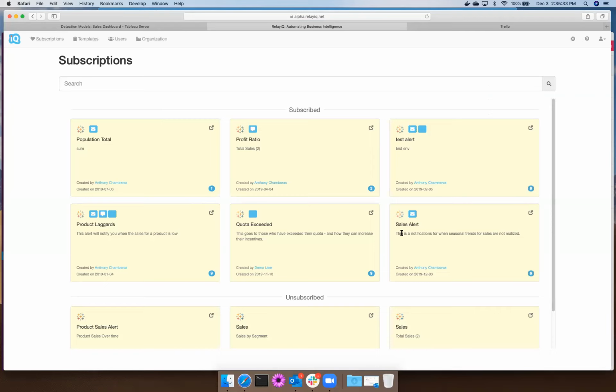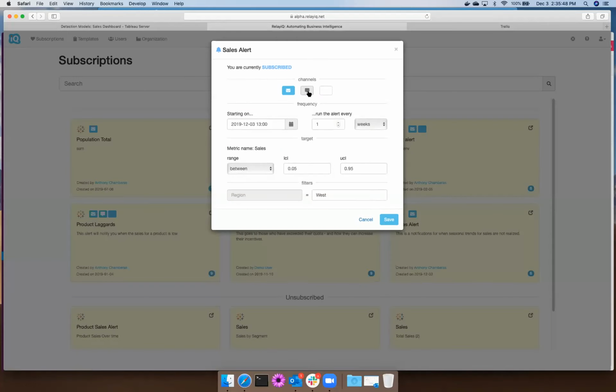So you can see that I just created this app here that is around a sales alert, and I had the misspelling here, but that's okay, to look at when it's not realized. If I were to click on this now as an end user, I can subscribe myself to this. I can add and remove channels. I can change filters and so forth. So I'm customizing it for myself as opposed to just relying on the analyst to do that for me.